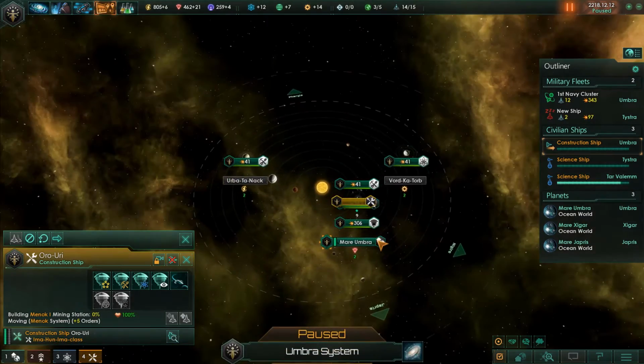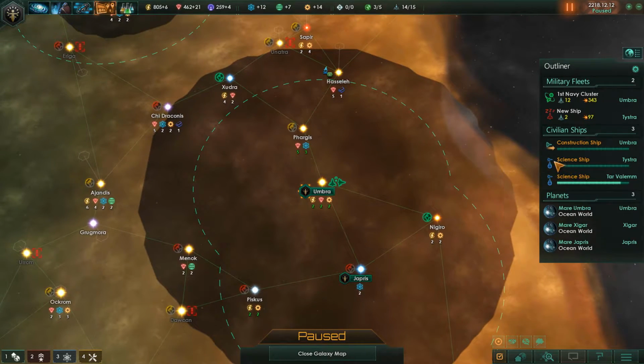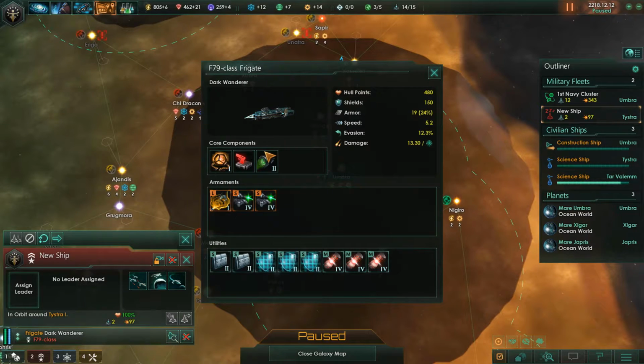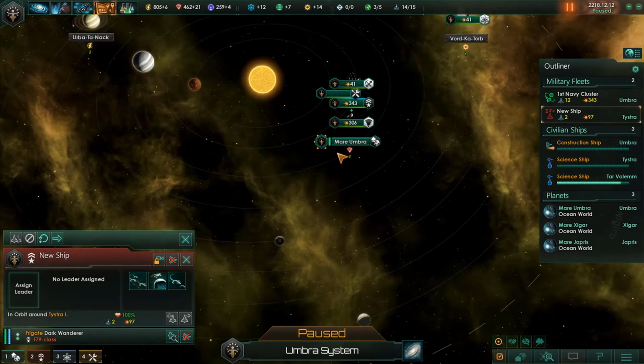And I probably should continue investing in more colony ships, because ultimately, what do we have here? Just a frigate, which is still pretty good. It's also pretty dang powerful. I like it. Alright, let's get this guy home.